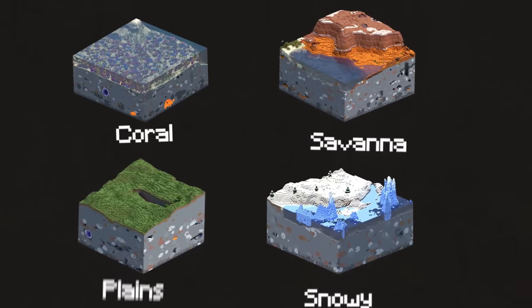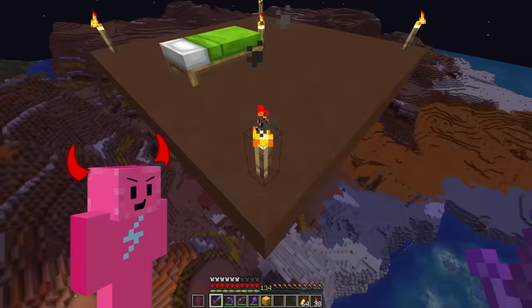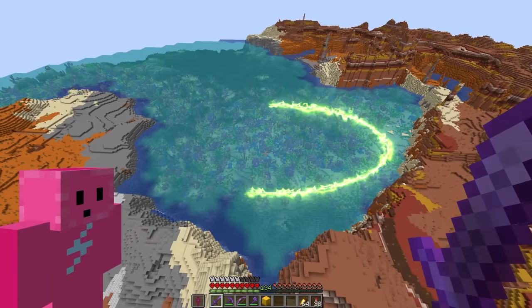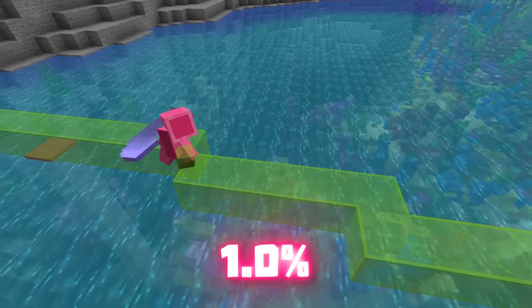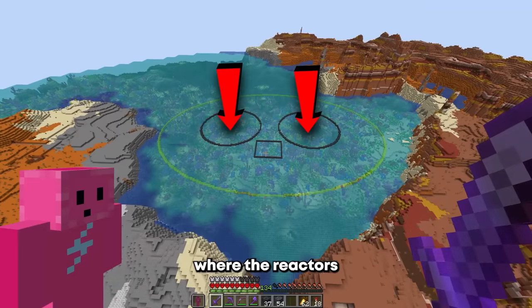Out of these four biomes, where would you build it? Because personally, the coral reef does have a high potential destruction, and it also looks cool. Anyways, first I'll need to mark out the giant perimeter for the toxic gas. And voila, we've got a perfect oval. And that's where the reactors are gonna go.